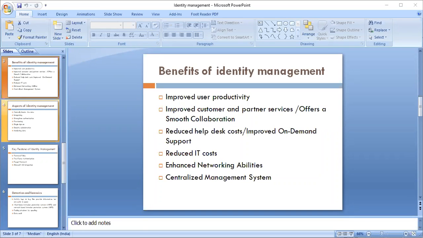We don't have to distribute the scenarios, we don't have to disperse or collaborate with many devices. So when it is up to identity management, we can centrally manage these things. All the procedures, all the authentications can be done from one single system, and all the data related to authentications can be maintained from one single place. So this is how it is helping us with a centralized management system.